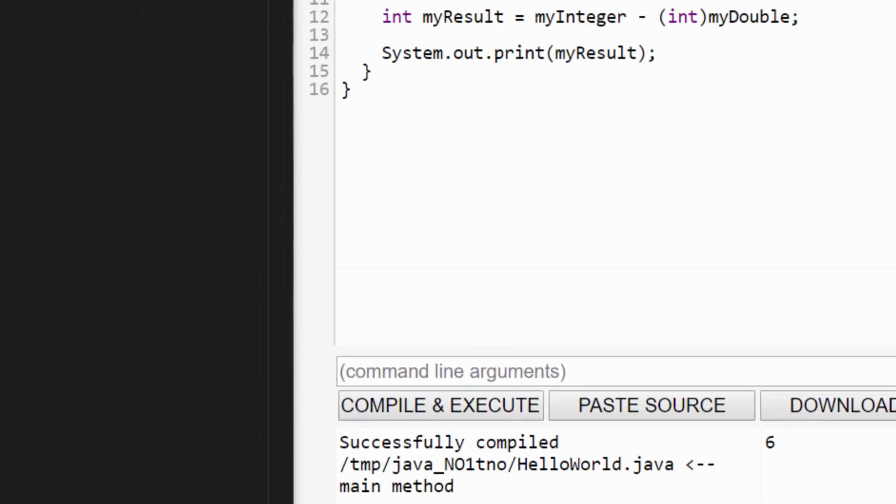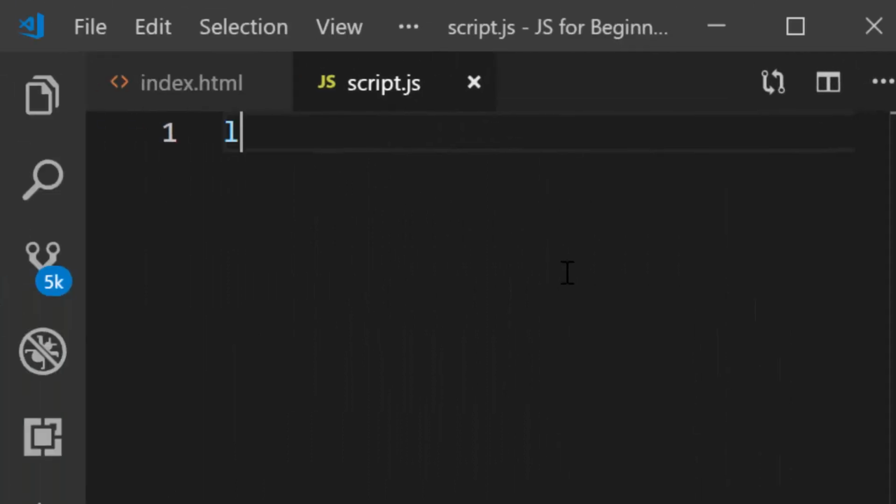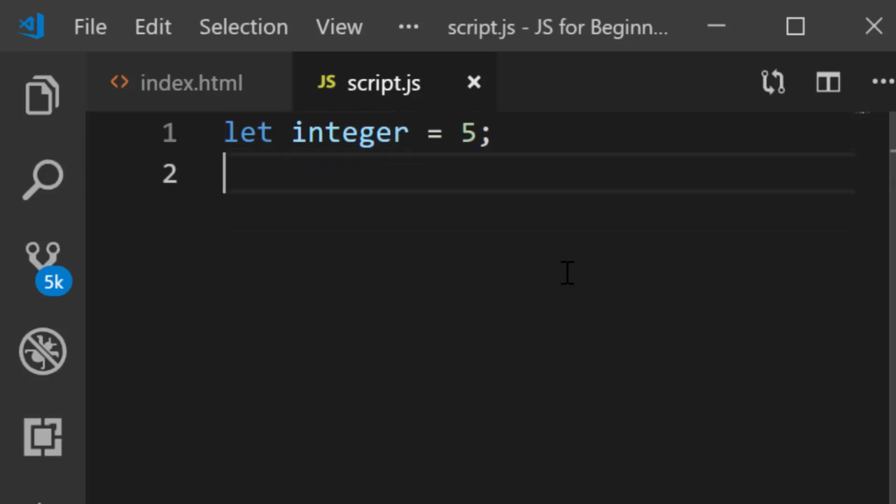In JavaScript, you don't have to do any of this. As an example, I'm going to declare a variable here. Let integer equals 5, and then let double equals 7.8.